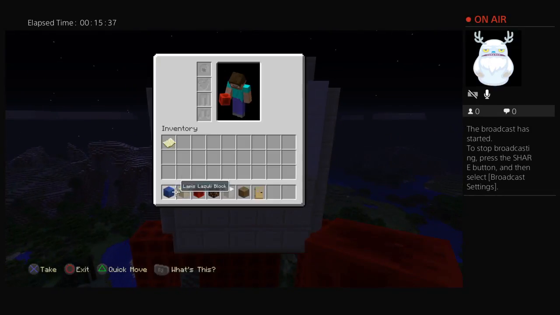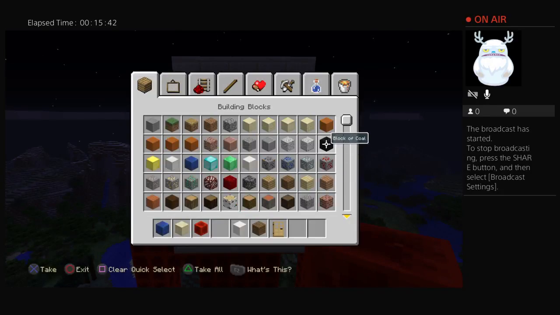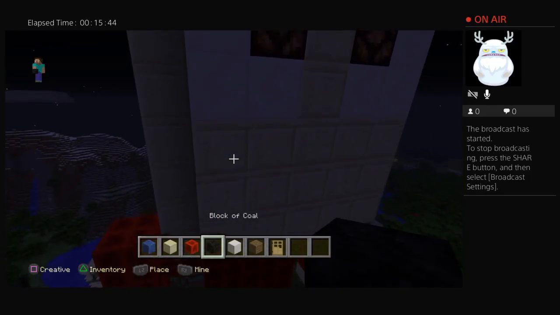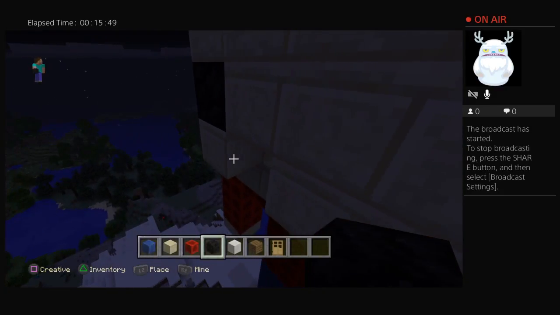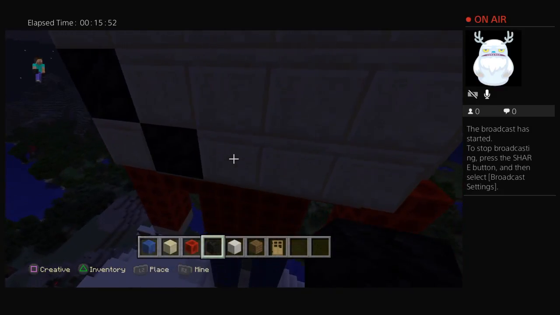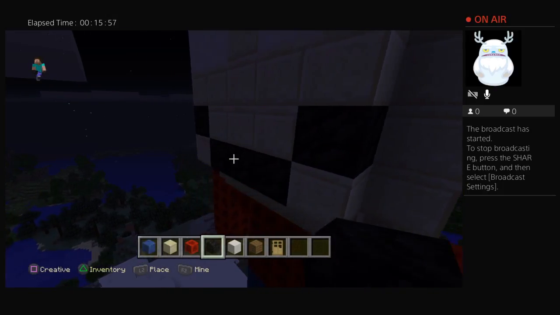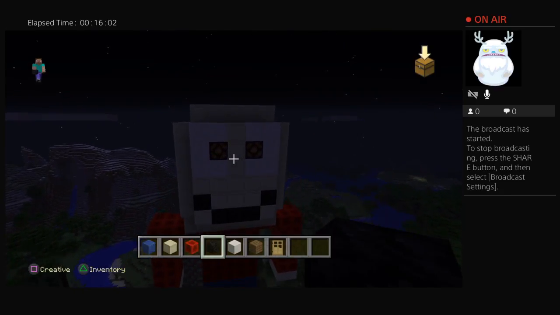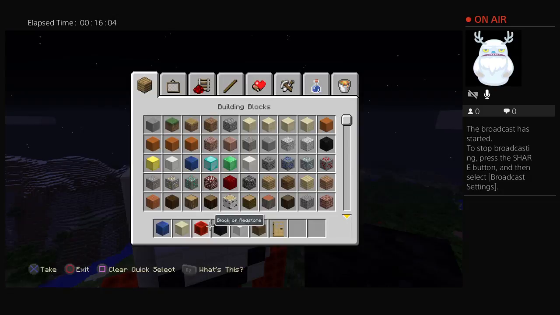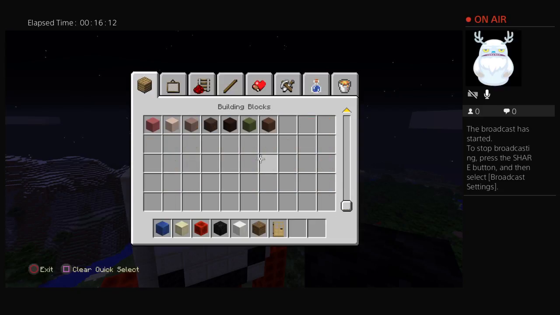And then I'm gonna get, oh, I should have stayed with black. I should have got black again. So black, there we go. Then black is gonna be right here. And then there. So this is basically me. I just need some hair, brown hair. I'm gonna have to use some clay for this. There's brown. There we go.